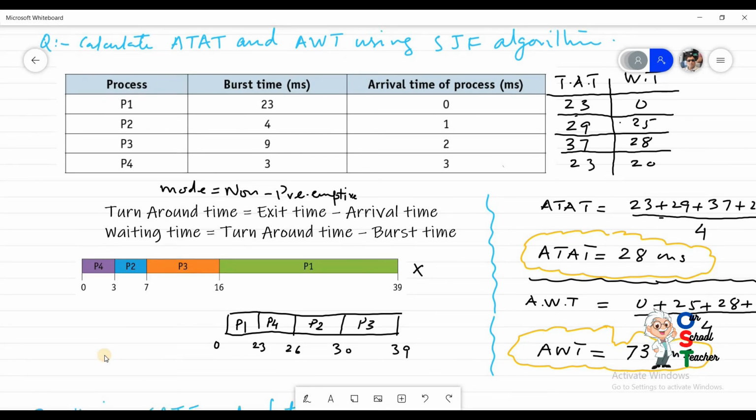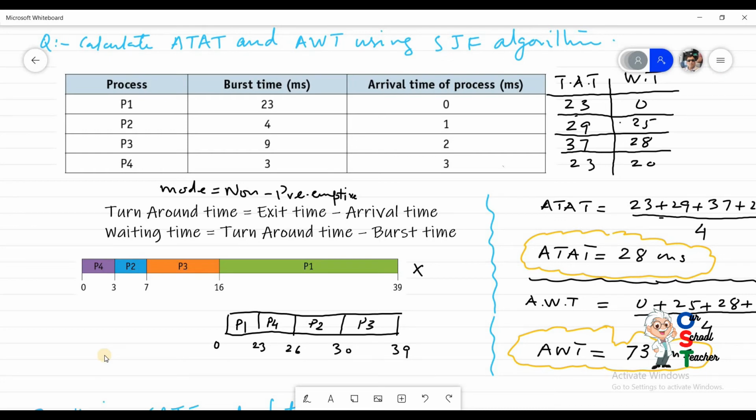I have seen a number of videos and books, and they are using the same method which I am going to tell you. Because this is shortest job first, at zero time the CPU, or scheduler, does not have any choice except for P1, because this is the only process existing in the queue. So it will be put in execution. CPU time will be given to it, and at 1 millisecond, the second process is coming.